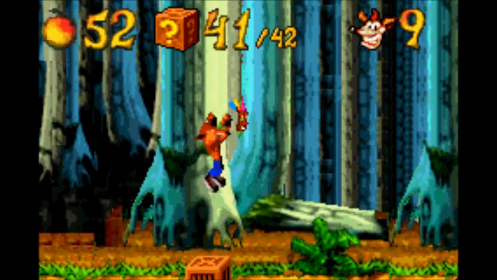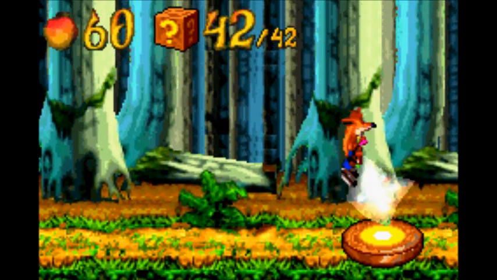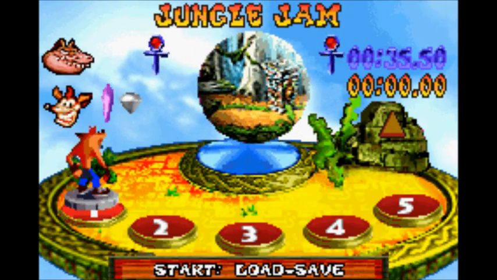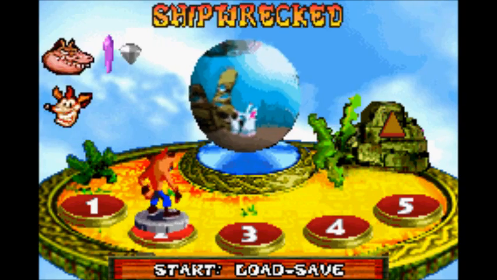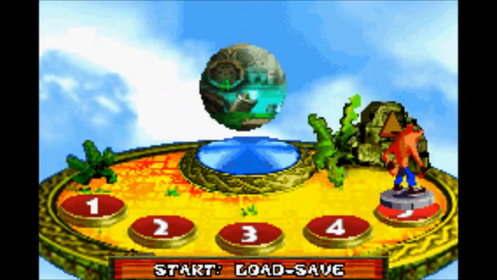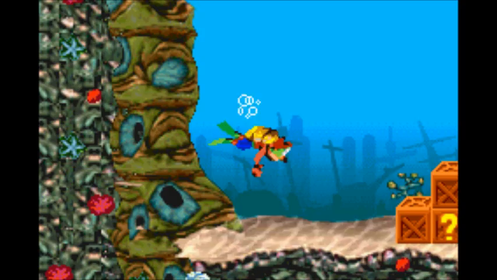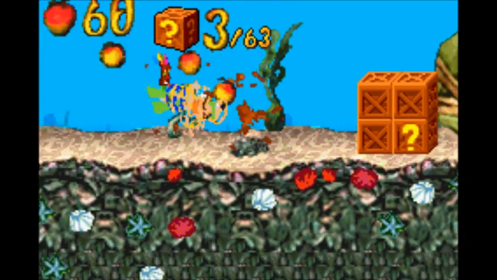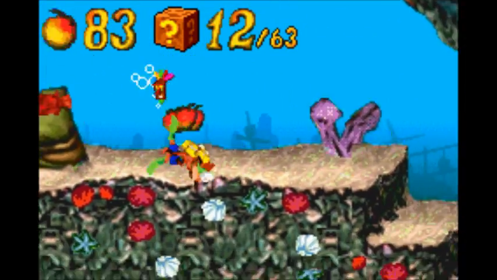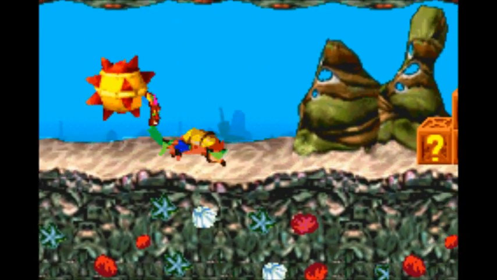You spin to break the boxes, such as regular boxes, these bouncy ones, and that slot one that you just saw. If you collect all the boxes in the level, you get a silver gem. If you collect 100 Wumpa Fruit, which are those apple-like things, then you get an extra life. There's 5 levels in every world. There's a few main archetypes of levels: regular platforming levels, underwater levels, some sewer levels, and some more that we'll get into later.